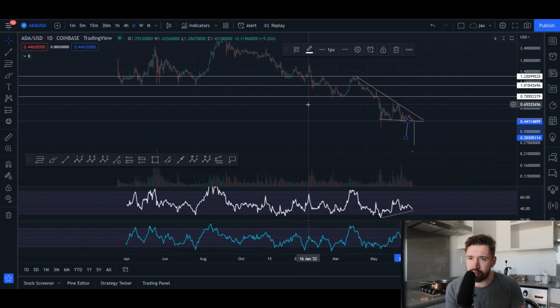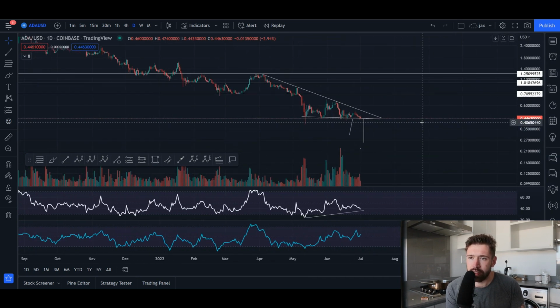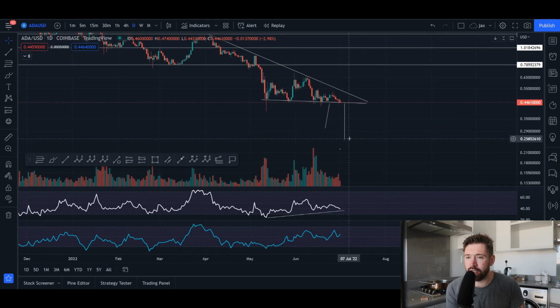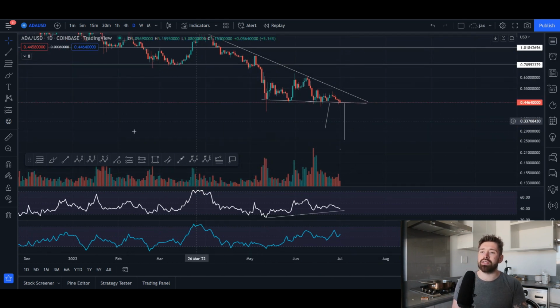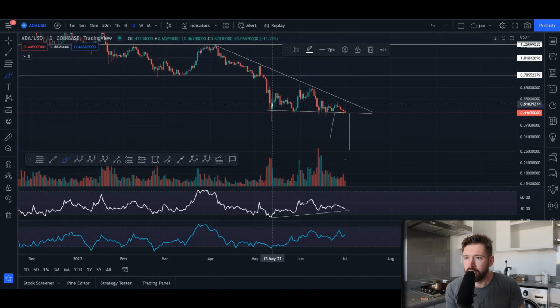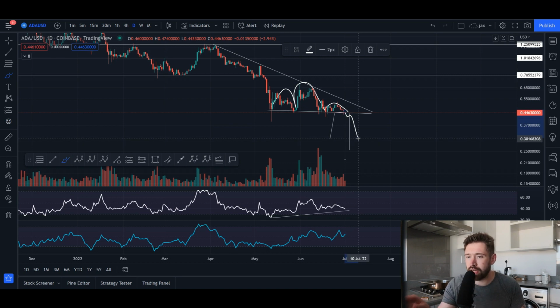We have been watching this symmetrical wedge pattern here. If it does start to break down, a couple of targets: your symmetrical wedge target is all the way down here at about 25 cents. And then a potential head and shoulders. Let me grab my brush. Here's your left shoulder, here's your head, here's your potential right shoulder, and your technical target would take you all the way down to about 30 cents for ADA. So do keep an eye on that. If we begin to break down, we lose this support, we backtest it as resistance, that's when we can come down to these price targets.